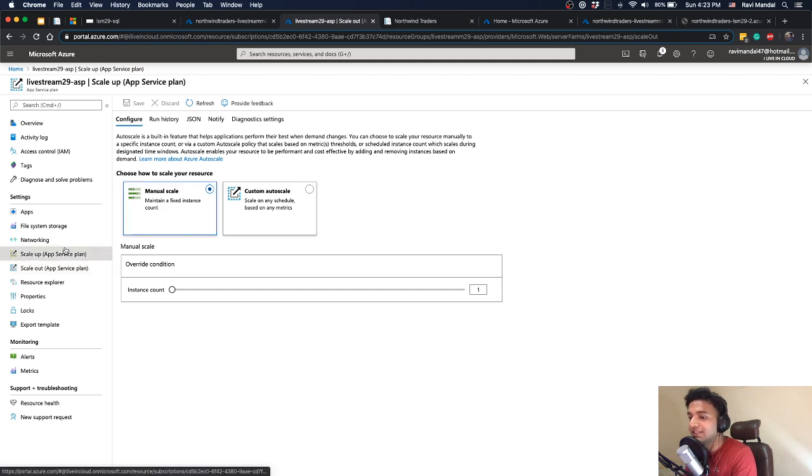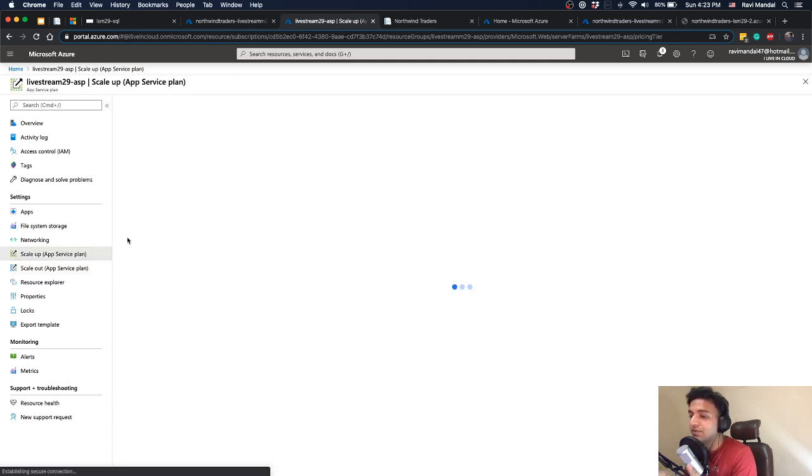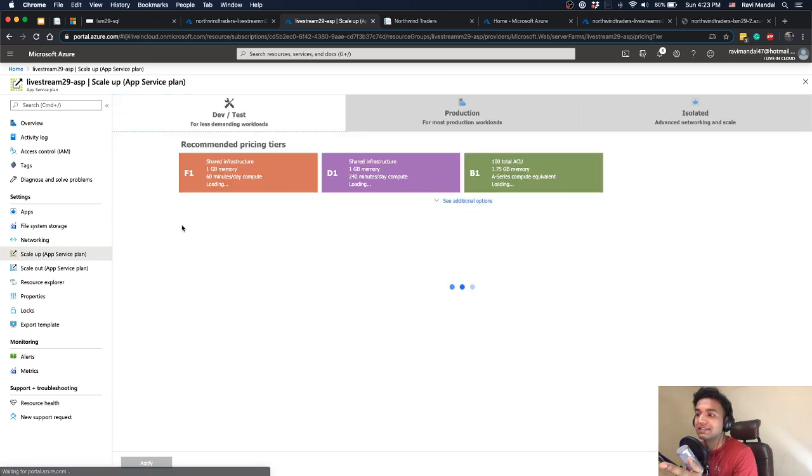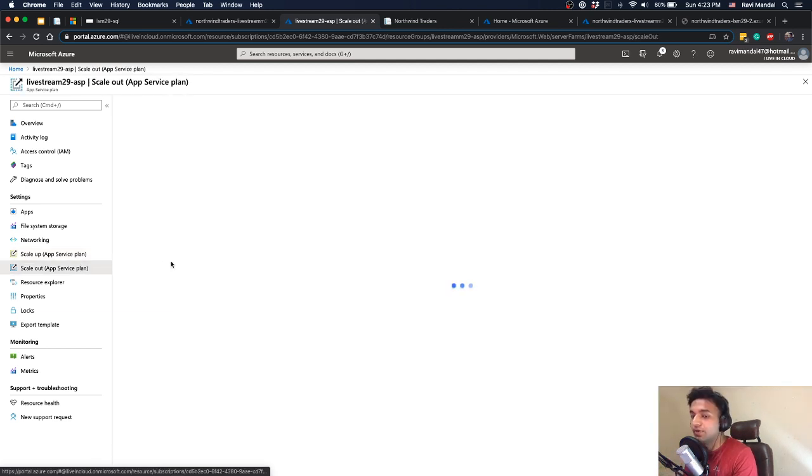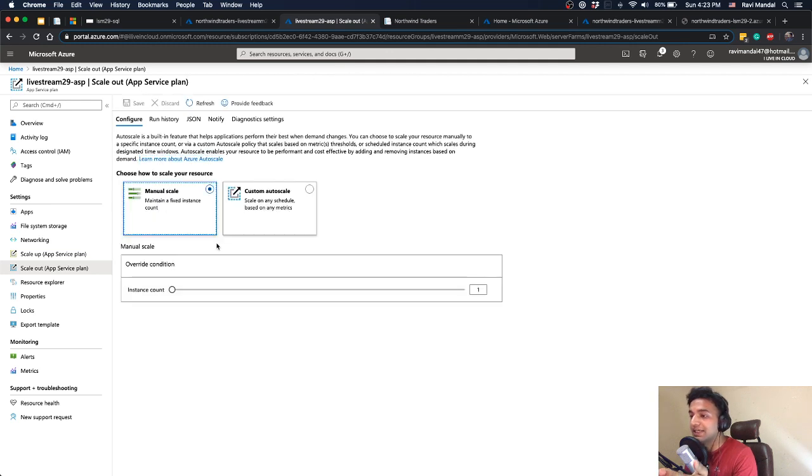For now, I'm going to scale this horizontally. If you want to scale vertically, you'll have to scale up, which means adding more memory or more compute units to the same instances. But for now, we'll be scaling horizontally. The first option is to scale manually. You can increase the number of instances to maybe up to 10, just click save, and it will automatically scale your application to another instance. But we are not going to do this.